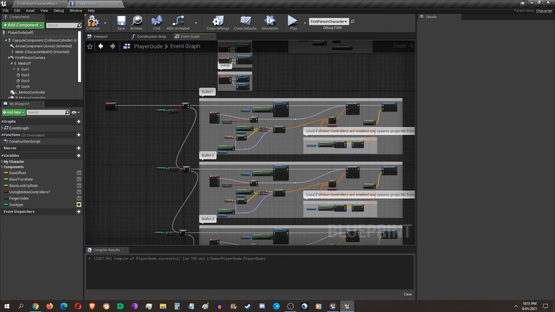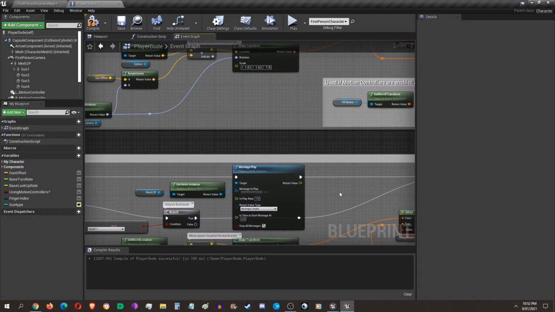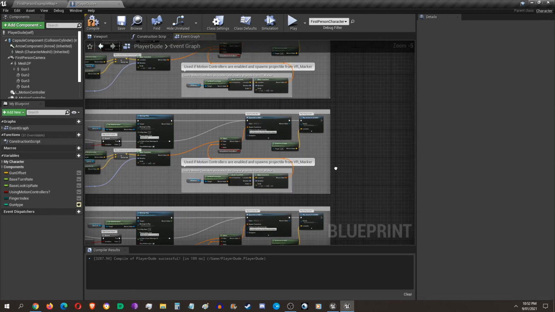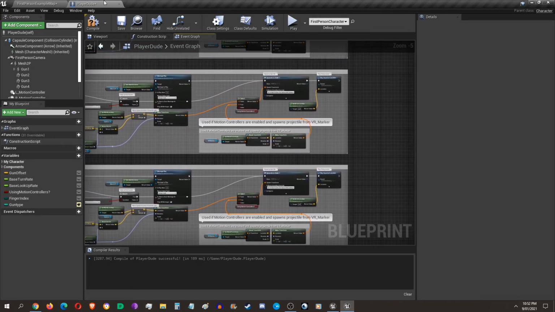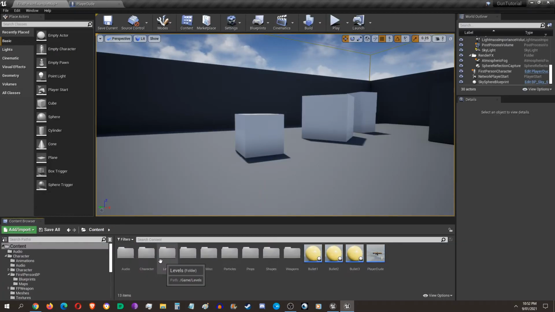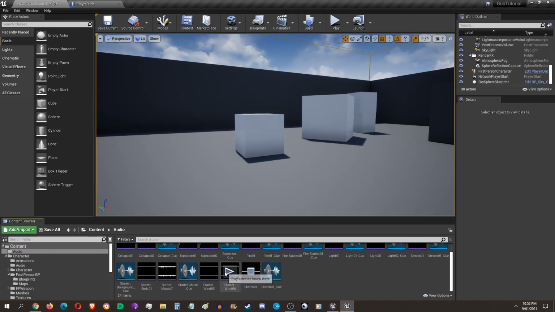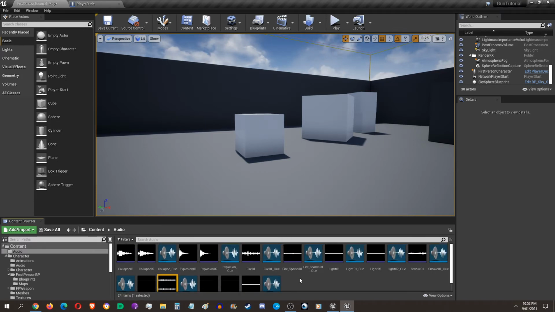So we've got 4 different bullets here that we can change. What we'll do is change the sound effects. Let's just compile and save. Let's have a go. Look at audio, content audio. What sound you got? We haven't got any good sounds.